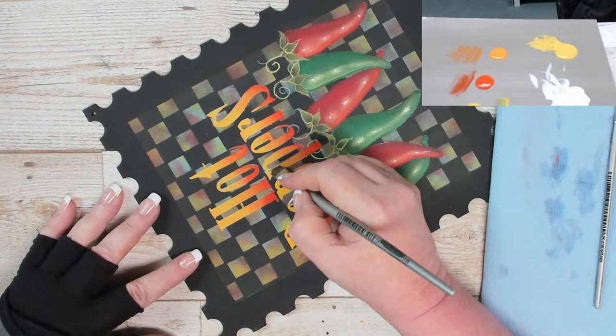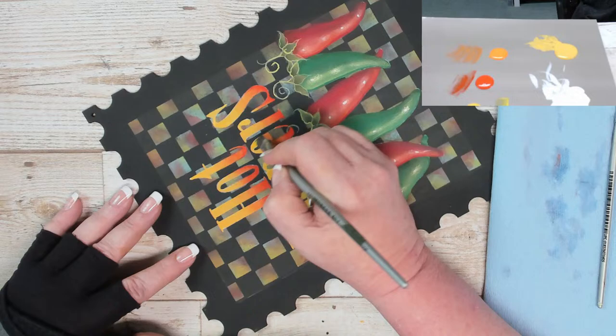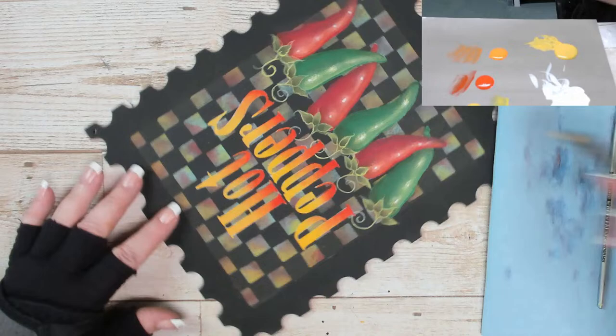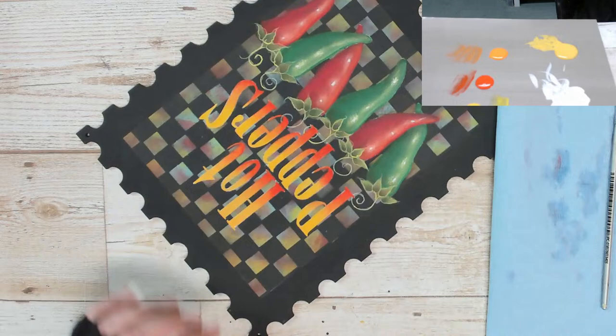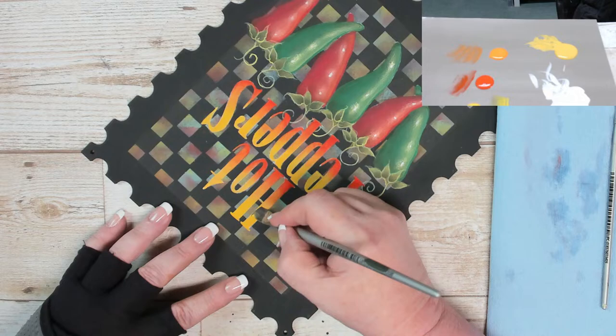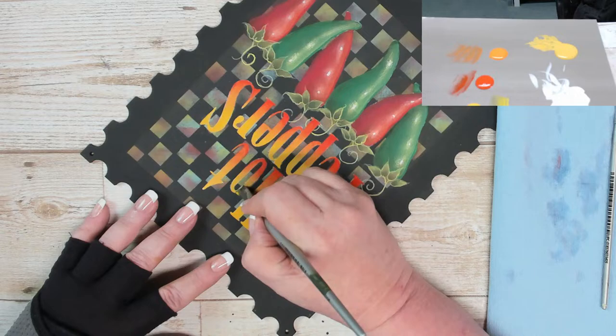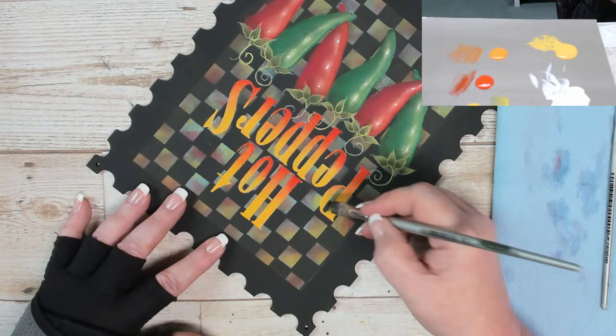And that little overlap is important. Where those two colors merge is important. So that if you have a hard edge, this will help diffuse it. If it kind of just stops and it's not as soft as you would like, that little layer of yellow over top is going to help soften that so that you don't get that really harsh bar look. And that brighter yellow just adds a little more heat. So then you just walk that saffron till it overlaps with the orange. Look at that. Hot peppers.